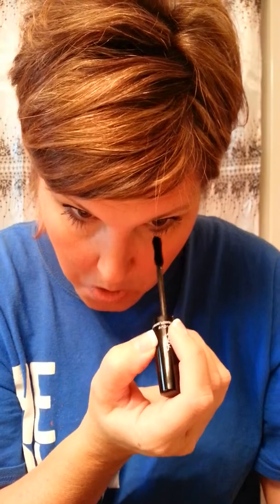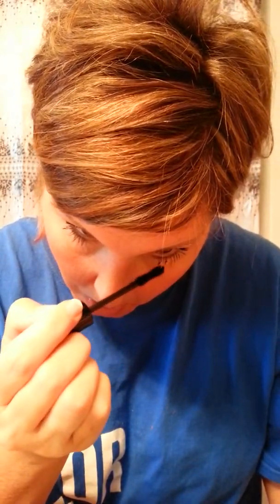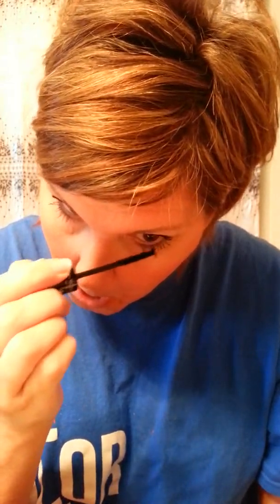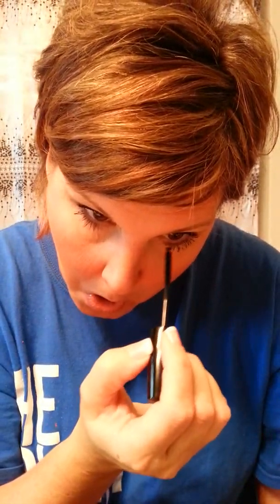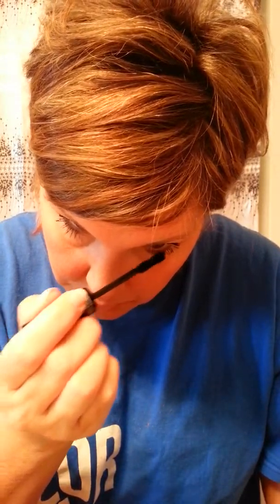Now, what I'm going to do — I always do my bottom lashes because I think it opens up my eyes. Everything moves around and sags, so I want any help I can get to make my eyes appear larger. I'm just applying on the bottom here with the gel. Then I'm going to take our little fibers. I've got a little bit too much, so you can just take some off. There's my bottom lashes. Now I'm going to seal them up with the gel again. If you have some of the fibers fall on your face, it's okay — we'll just take a little brush and brush them away.